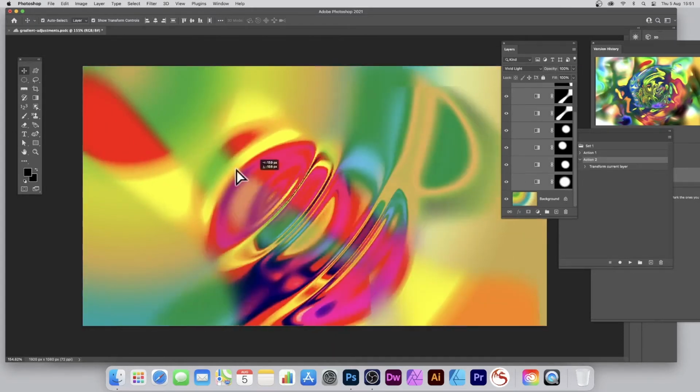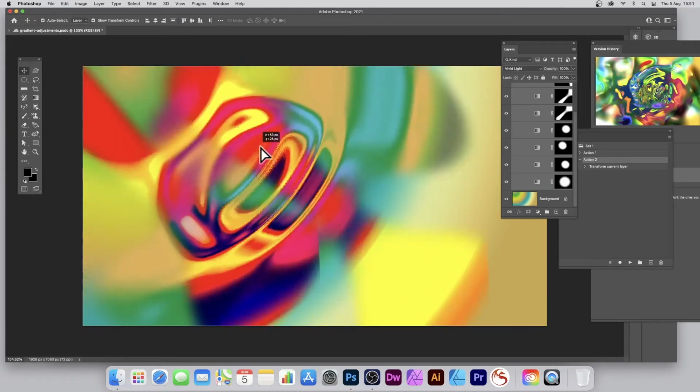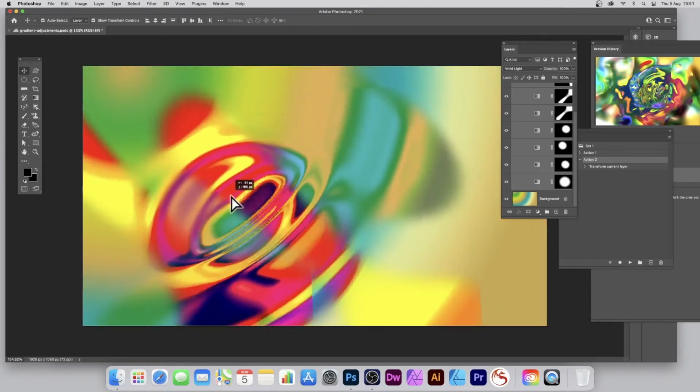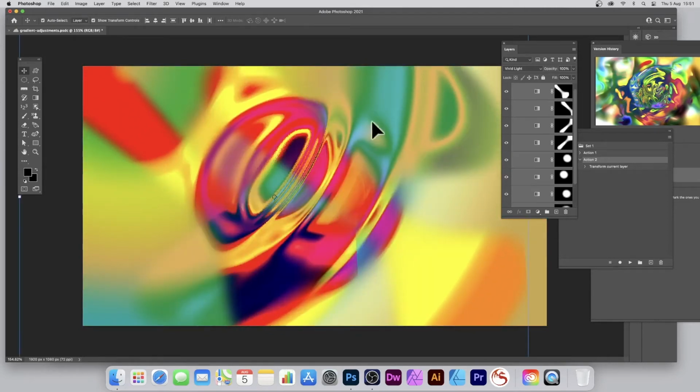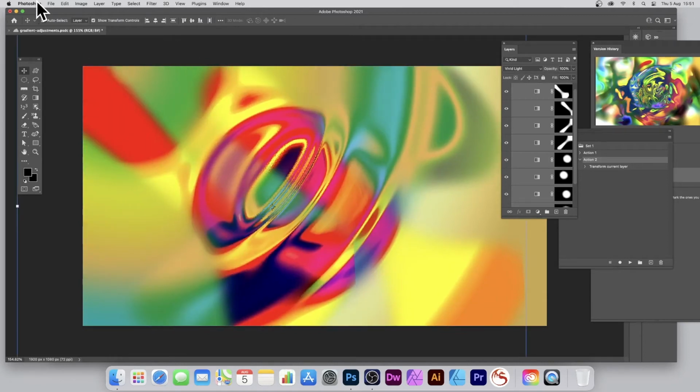But sometimes it will have a tendency just to suddenly decide, you know what, I'm just going to use one layer only. I'm just going to ignore it. But you can see now, you can move it around. And again, once you've done that, you can, of course, rotate it. And you can do other effects as well.